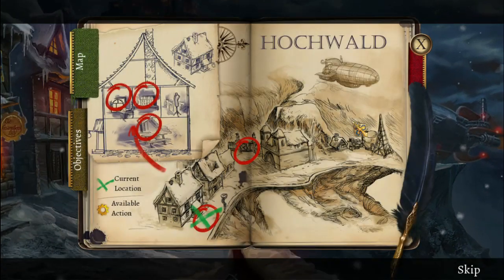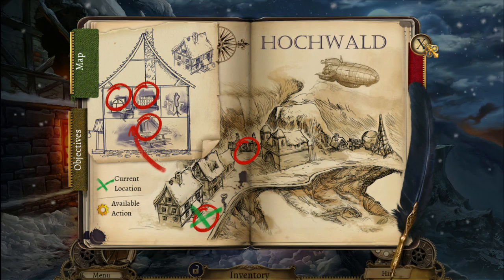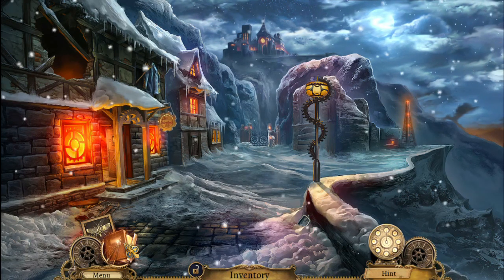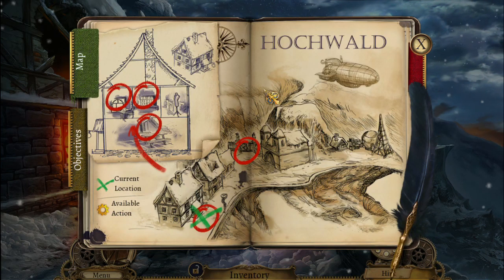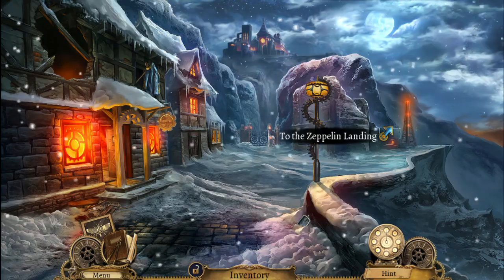Should we go? Oh, look at this thing. That's what I don't like. When we go to different scenes and something's happening, this thing is in the way when we do our fast travel. This thing needs to go away when we do the fast travel. But that was an airship we saw in the corner here that just took off. So, to the Zeppelin landing.